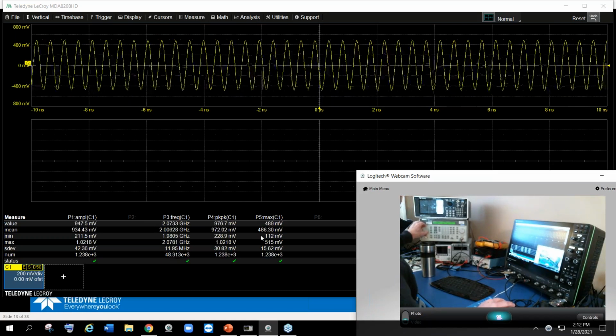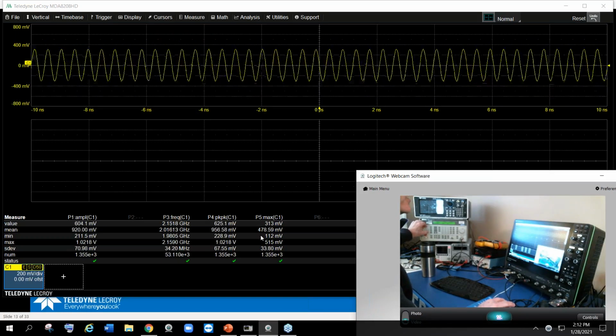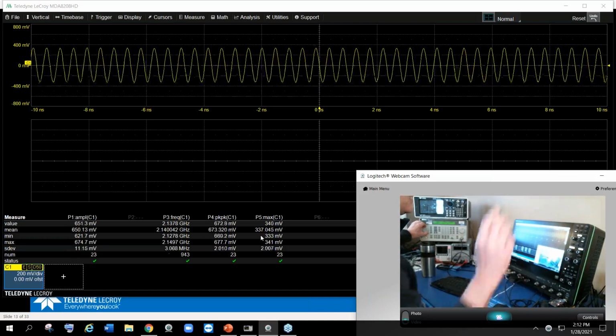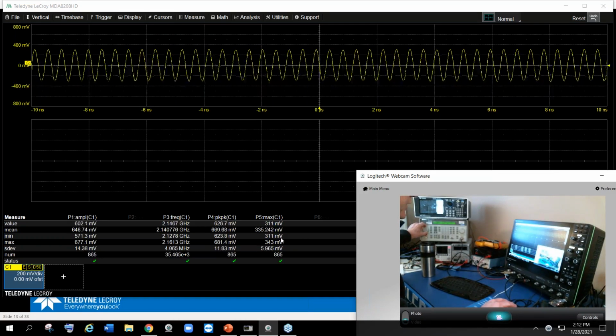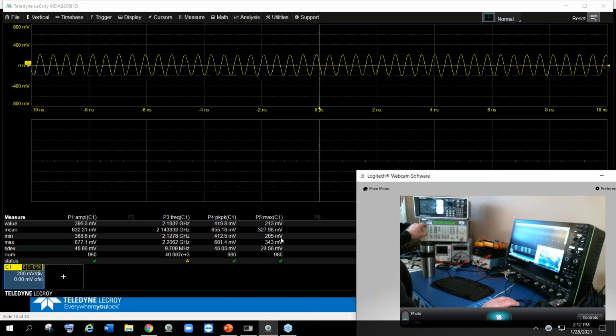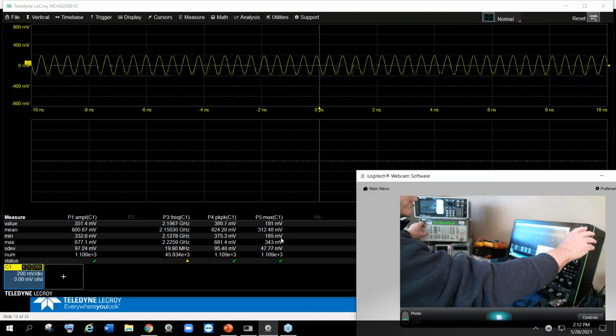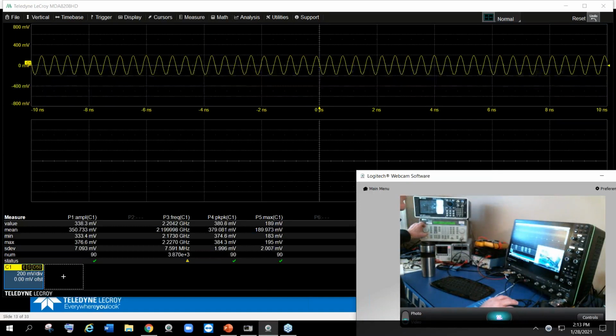Let me increase this a little bit more. We're now at, oh, you can see it dropping now. We can see that at 2.1 gigahertz, our amplitude now is 670 millivolts. And of course, peak would be 336 millivolts. So we are dropping. You can see that on the display, and I'll keep it going. Let's go to 2.2 gig. There, our signal is really starting to drop off. And so the amplitude now is much lower.